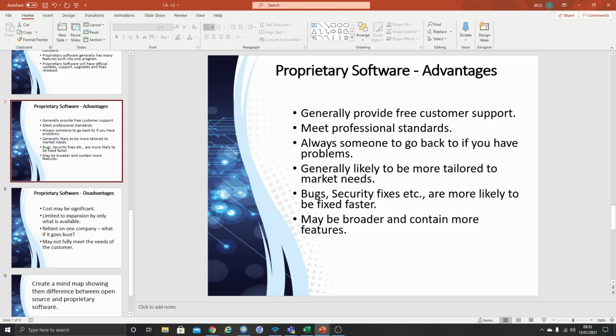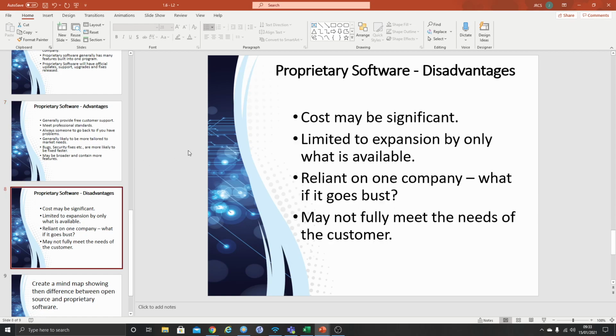So advantages of using proprietary software are that normally you get support, you know, it's professional. If there's something wrong, you've got someone that you can say, I paid for this, fix it, and there's bug fixes, etc. Disadvantages to proprietary software are that it costs. You're limited to that one program. If they don't expand it, you're stuck. Whereas if you're using open source, you can go to another open source software without having to pay again. Yeah, and that's basically on the screen.